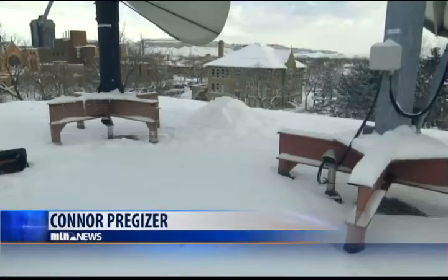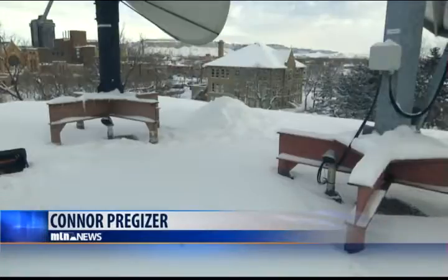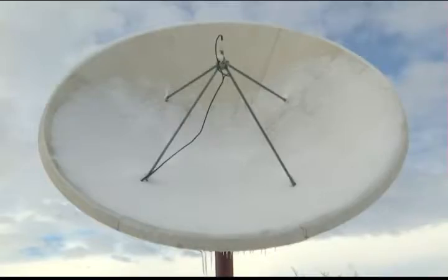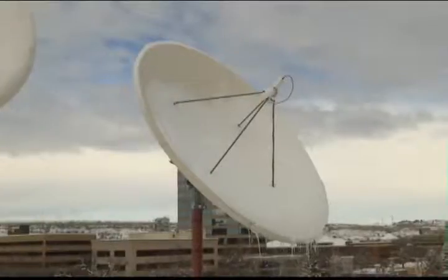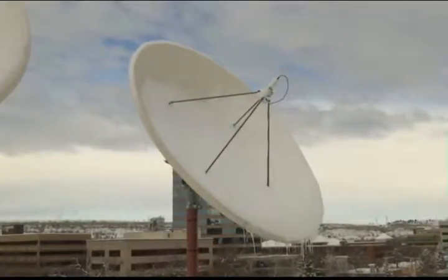I'm up here on the roof at our building at KTVH, and looking around, you can see just the massive amount of snow that we've had in the last couple of days. Now, that snow can be very heavy. In fact, heavy enough that if some of it piles up on our satellite dishes, it can actually move them and break their signal out of place. Now, if you have a flat roof like the one we have here, that weight can be a concern. But just how heavy is it?